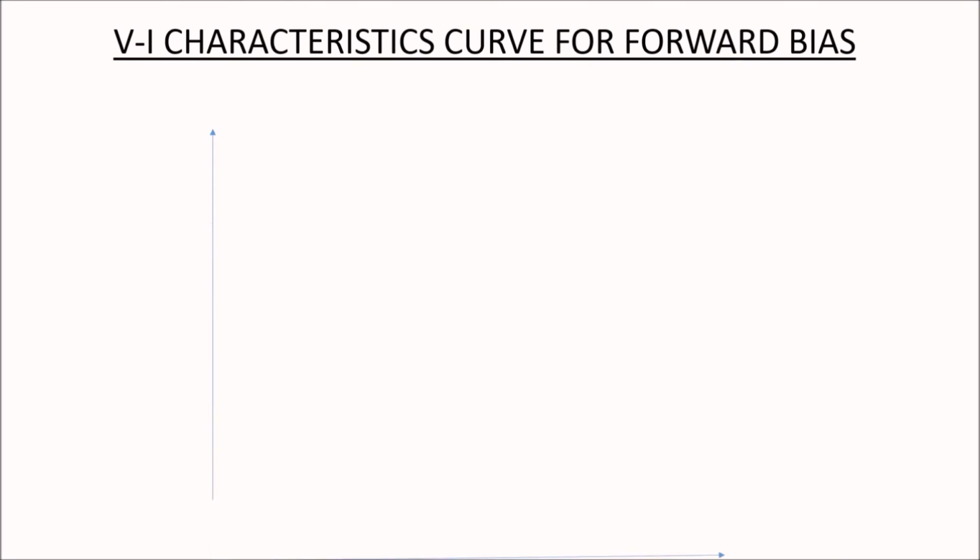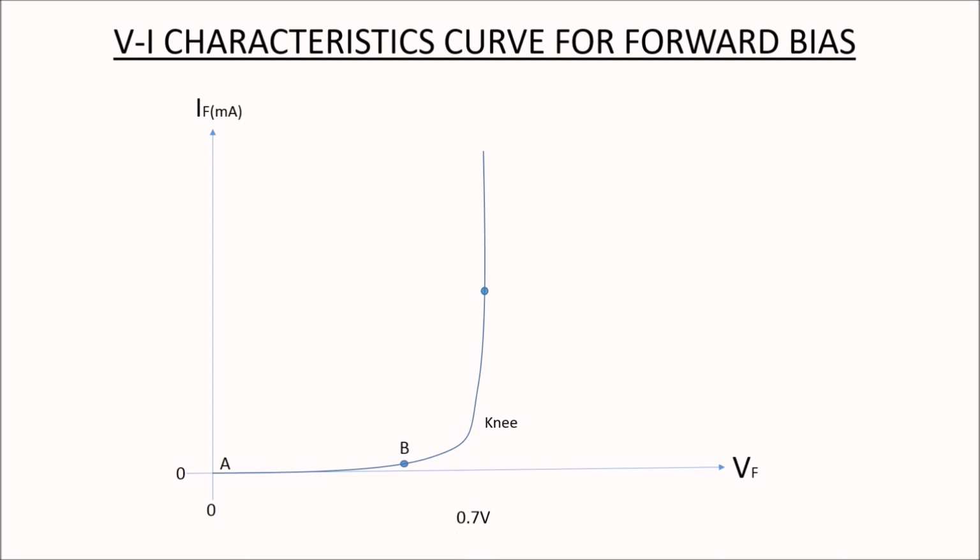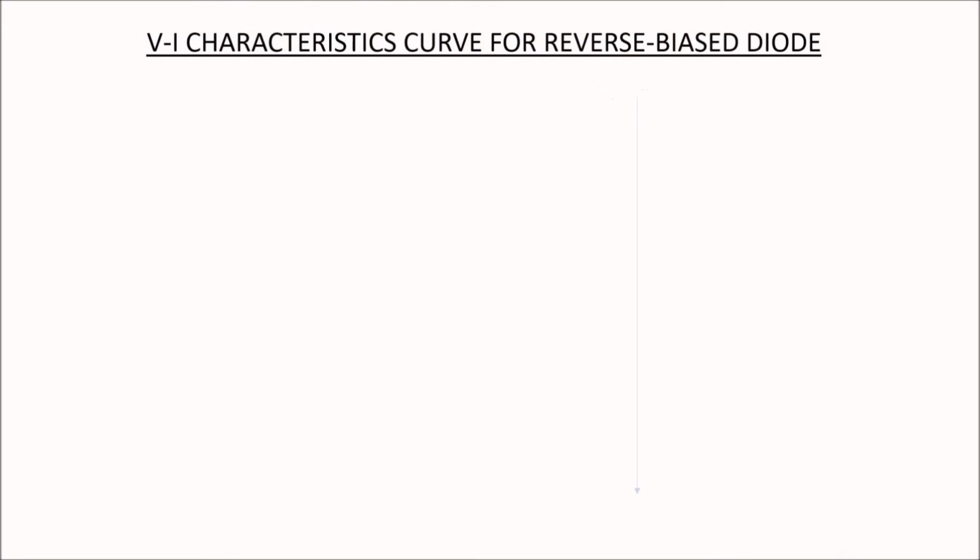When the applied voltage is less than the barrier potential, the current flow is very small, because there is not enough voltage to overcome the barrier potential. As the forward bias voltage increases, the current also increases. With applied voltage exceeding the barrier potential, the forward current begins to increase rapidly. But the voltage across the diode increases only gradually, due to the voltage drop across the internal dynamic resistance of the semiconductor. After 0.7 volts, the voltage remains at about 0.7 volts, but IF increases rapidly.